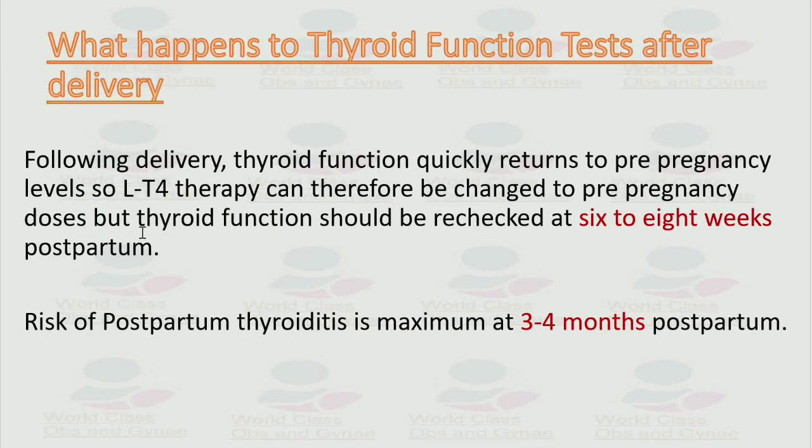What happens to thyroid function tests after delivery? Following delivery, thyroid function quickly returns to the pre-pregnancy level, so levothyroxine therapy can be changed to pre-pregnancy doses, but thyroid functions should be checked at 6 to 8 weeks postpartum. Risk of postpartum thyroiditis is maximum at 3 to 4 months postpartum.